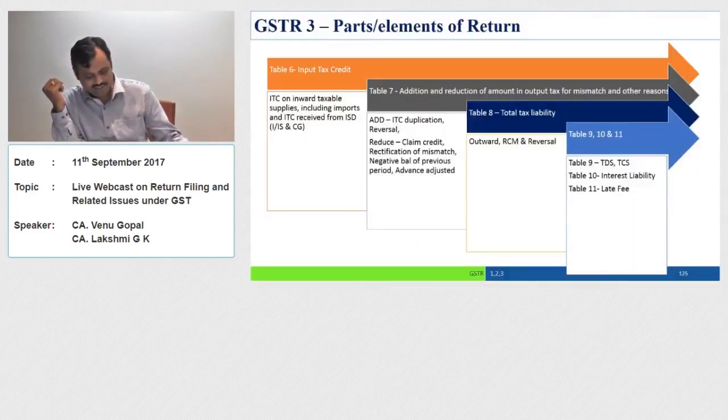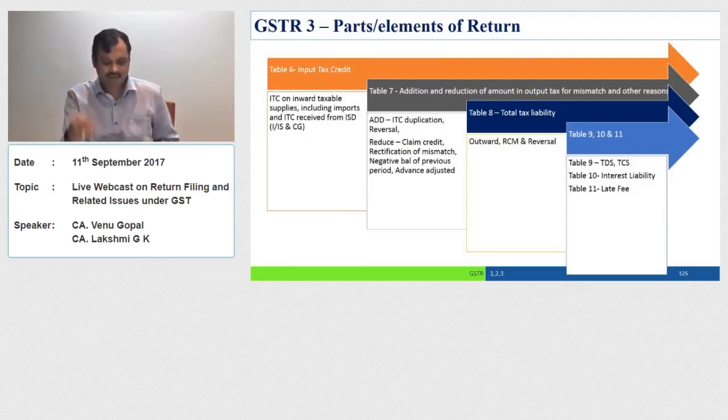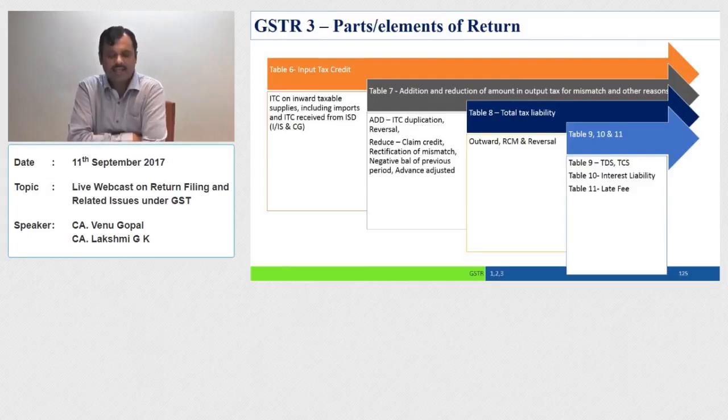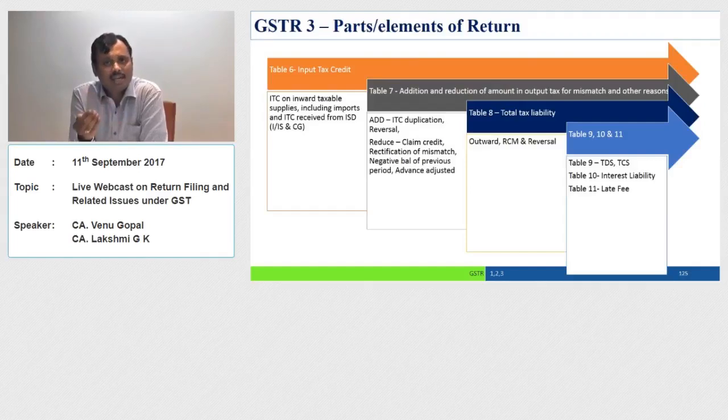Moving on to slide 125. We have seen so far the liability side. Now we will be seeing the input side. While we file our GSTR 2, we have taken the input tax credit: taxable purchases, unregistered purchases, import of services, import of goods, all those purchases made during the month.